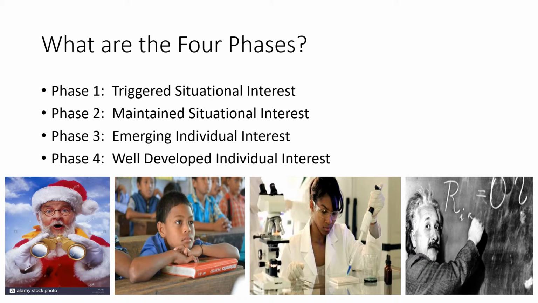And then, under this hypothesis, if these three criteria are met and time goes on long enough, what you get is a well-developed individual interest. For example, someone who started out with a love of music, they kept going on to that, and then it became very personal to them, and then they went on and became a master musician or a professional musician, or just someone who enjoys it for a large span of their life. That's basically the four stages of this proposal.